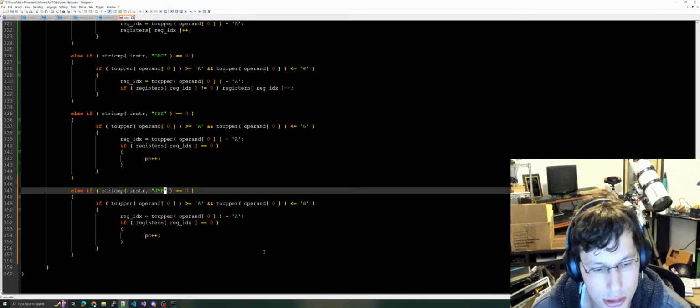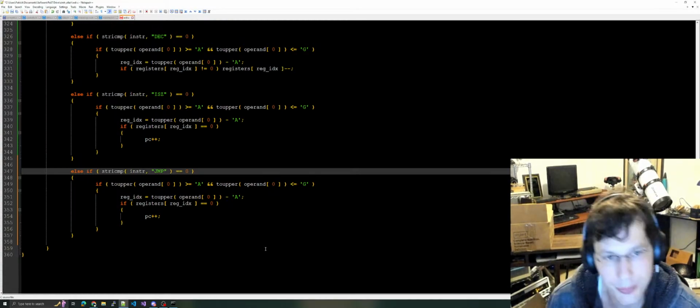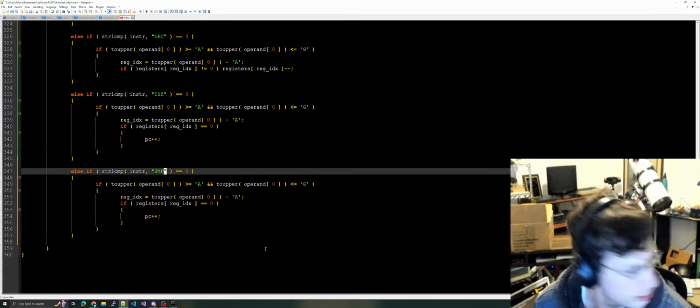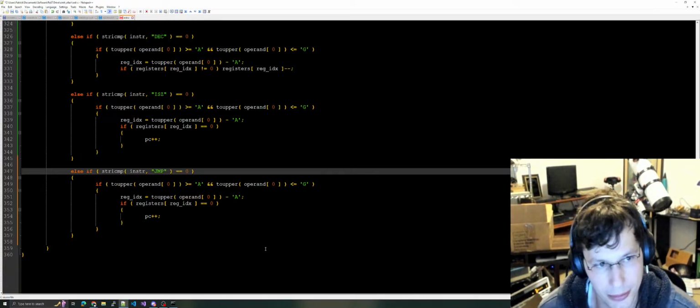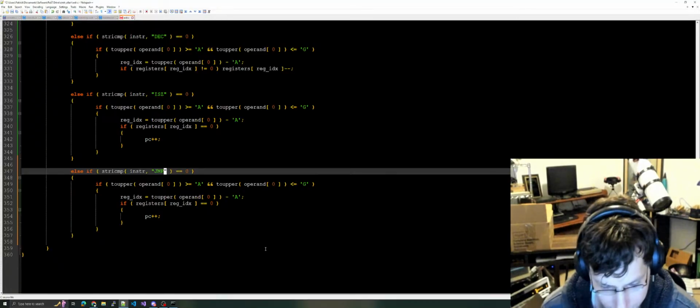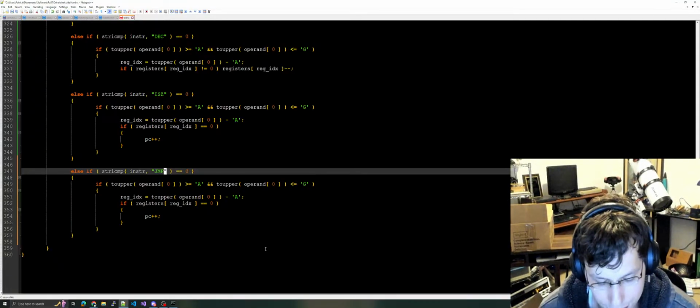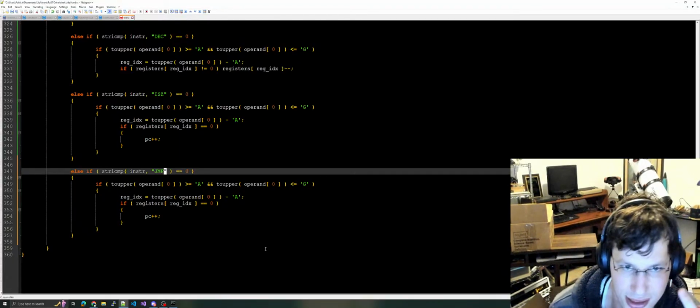Okay, so now I gotta jump. But jumping is not going to be straightforward because jumping requires you to jump according to your table index. And your table, or labeled table, is built by essentially doing a two-pass assembly.